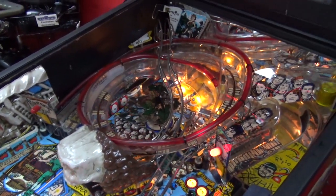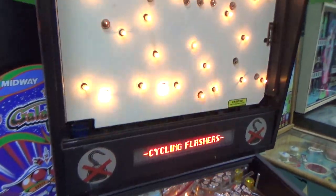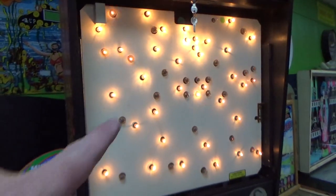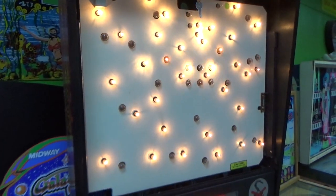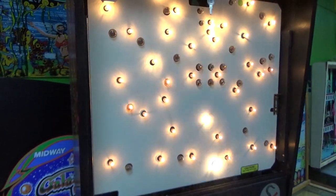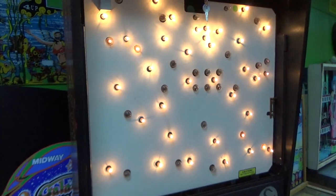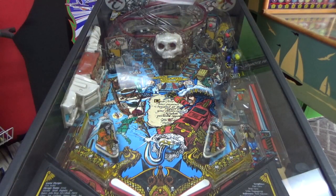What a cool game. Okay, let me look at the left flipper a little bit, and then we'll play it and make sure everything works good. And we're cycling the flashers again, and as you can see now, the top left flashers are working fine. So it could have just been that thing wasn't making good connection. I don't know. It's new now, though. All right, folks, we're going to test it out a little bit.